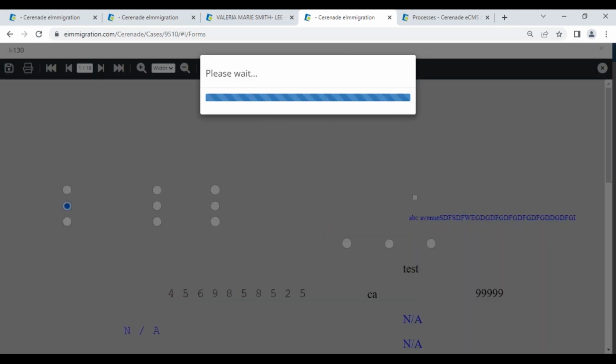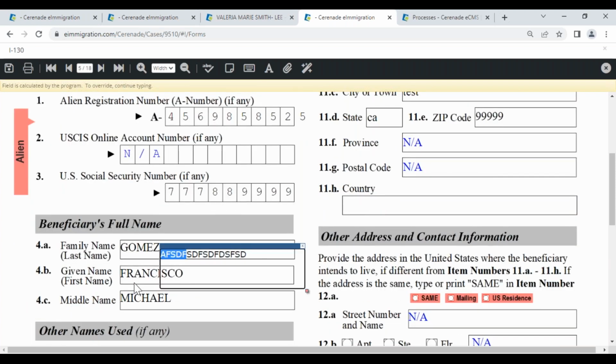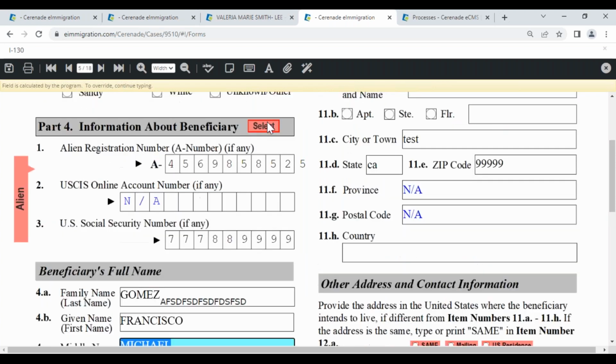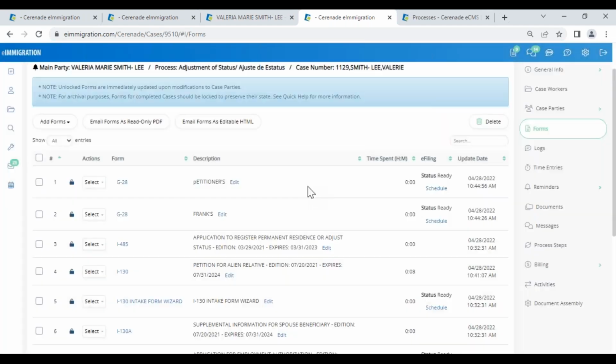Let me quickly show you on page 5 of the I-130. It's going to tell you, on this page number 5, it says alien. So if you have Francisco as a beneficiary, his information is not going to transfer to the form until you click on the select button and then you choose his name, regardless if you call him beneficiary or alien. But again, the majority of our forms will say either petitioner or alien. Alien info goes here. I hope that answers your question and it helps you. But like I said, when you open a form, use the select button to transfer, to update, refresh.